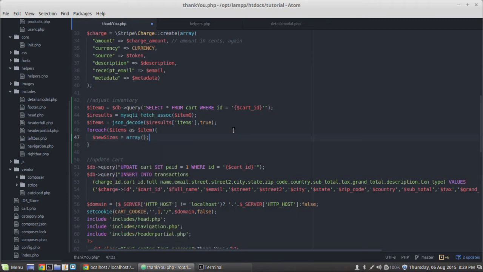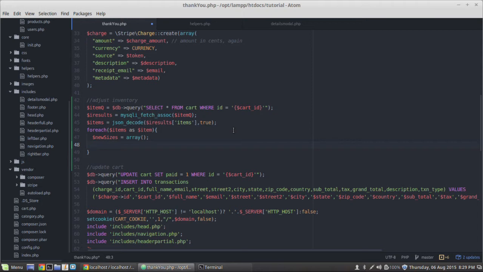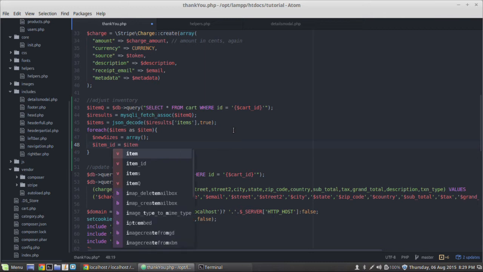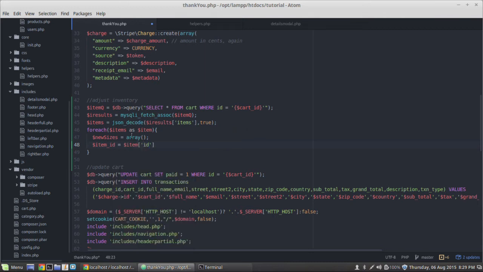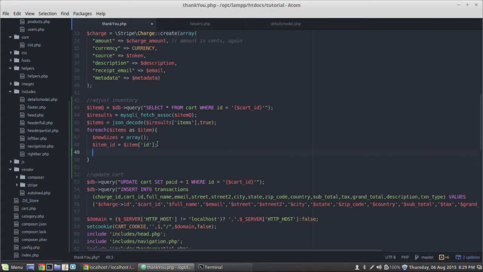We will be populating that array, and so I'm going to say item ID is equal to item ID, which is coming from this right here. So now we have our item ID.